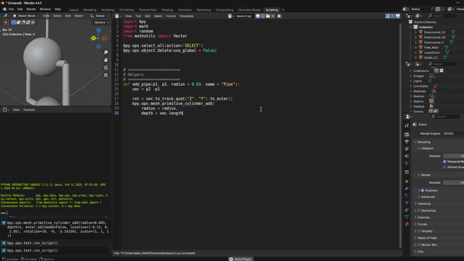So the length of the vec is the depth, basically the height. Location is p1 plus p2 halved, because the location is the midpoint. So p1 plus p2 divided by 2 will get you the midpoint. Rotation is what we have here, rot.